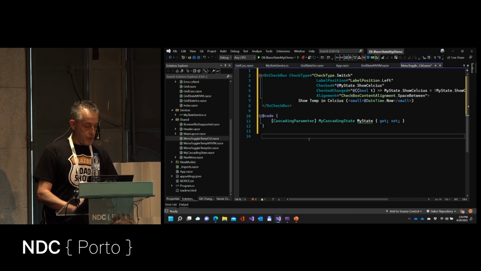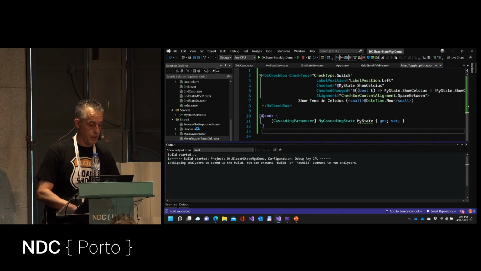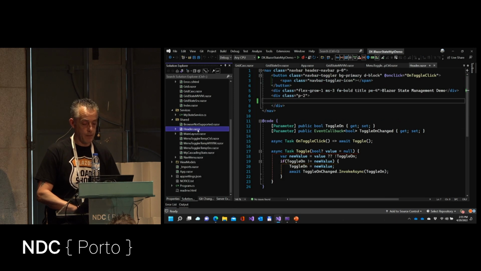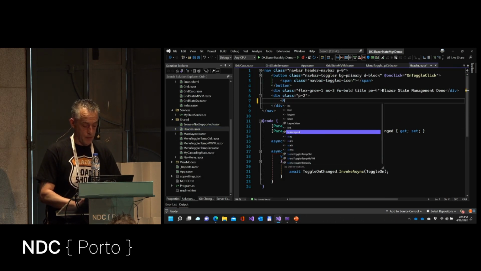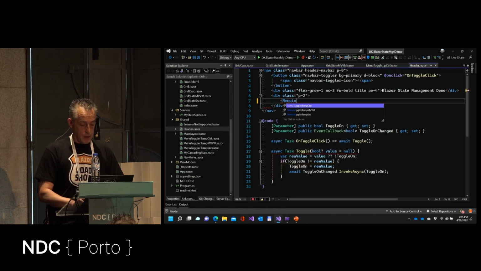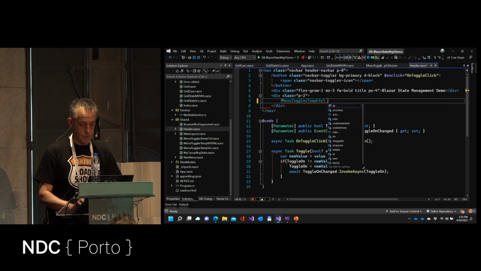If we want to have this available, I'll need to put that in here. Let me first save that one and go to the header. I put it in here, and this was the menu toggler control, like this.